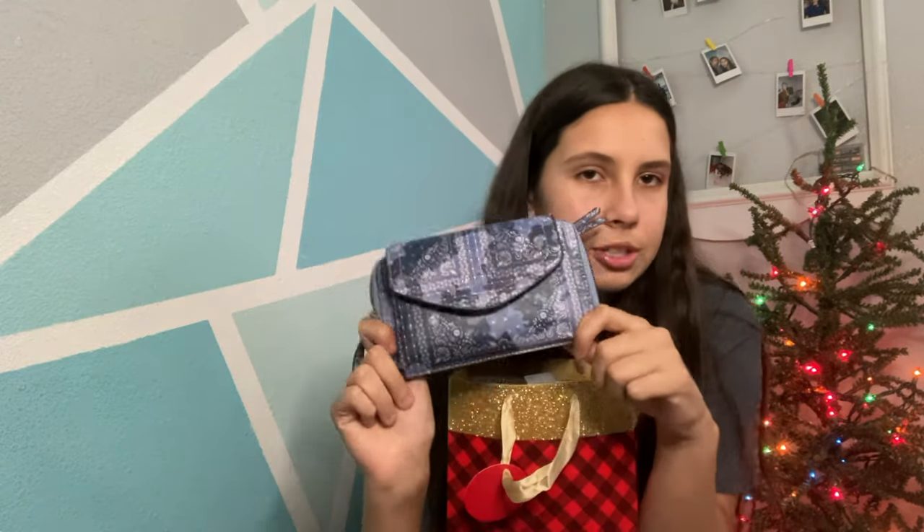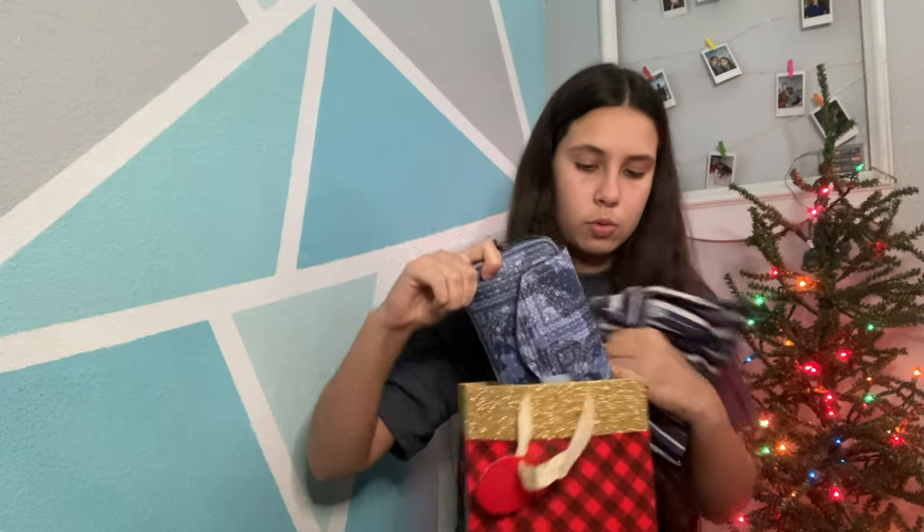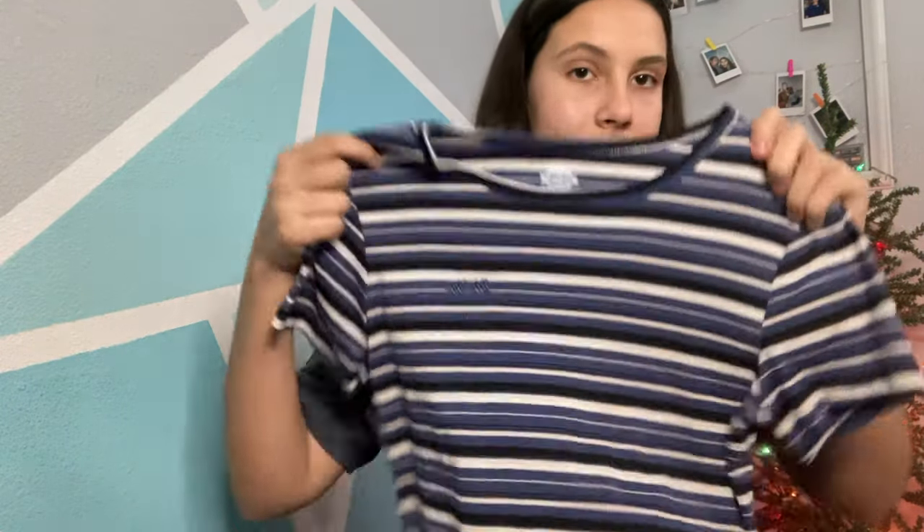We went to Nono's on Friday, which was yesterday. She got me this cute little purse that has a bandana print on it. She also got me a cute shirt that says Dickies on it — I'll insert a picture of that. And then inside the purse, my uncle gave me some cash as well. Thank you guys so much, I really appreciate it. That was everything I got pre-Christmas!